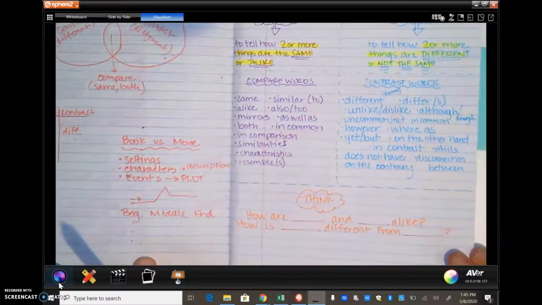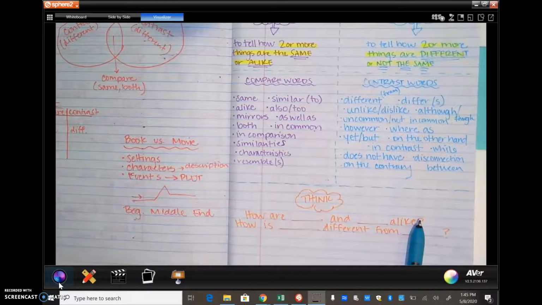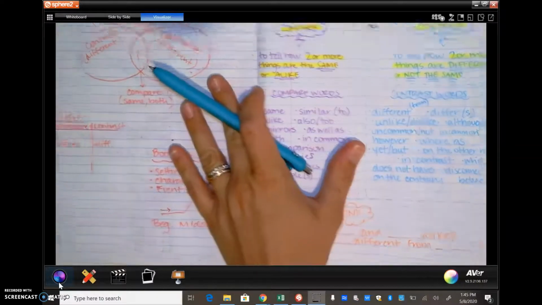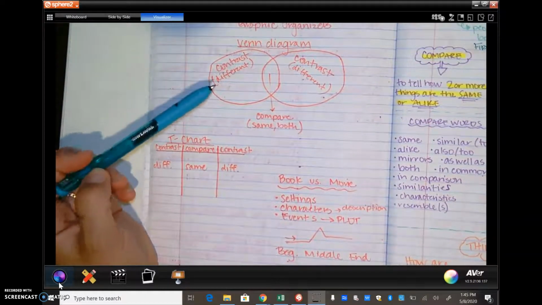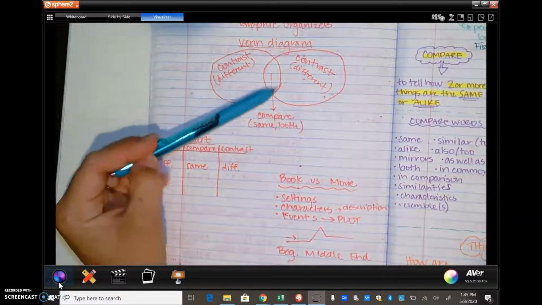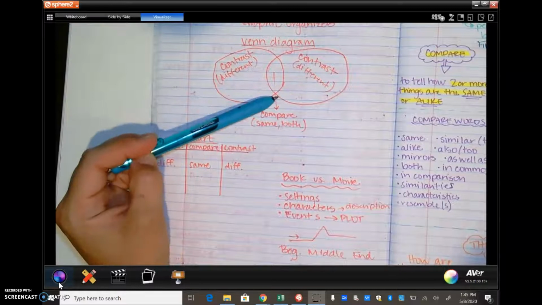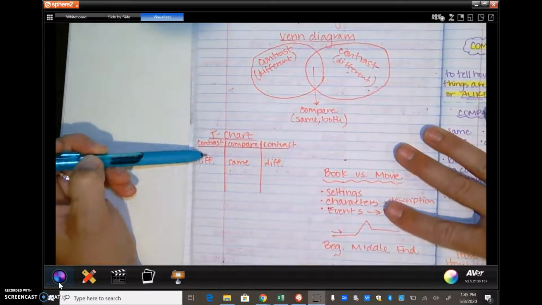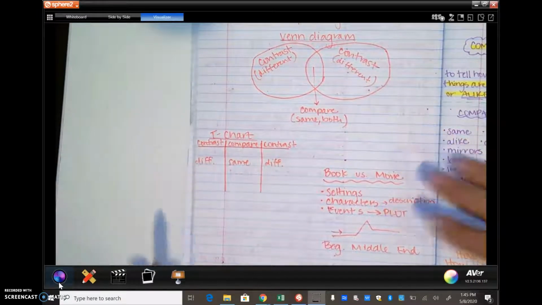So some questions to think about are, how are the blank and blank alike? So how are the first-hand and second-hand accounts alike? How is blank different from blank? Okay, so we've talked about many different graphic organizers to use for compare and contrast. Most common is the Venn diagram, where you say how different, the same. My favorite is the triple T chart that we've talked about in class a lot, where you have different on one side, different on the other side, and the same.